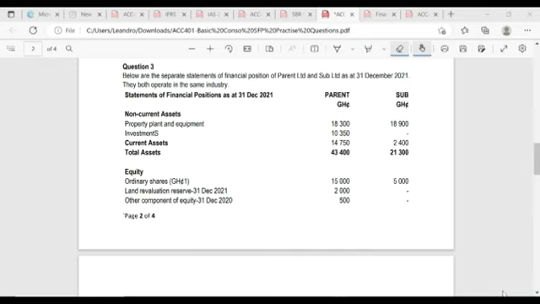You don't have to introduce a premium account. You will introduce a premium account if there is no other component, or if there is a premium account, then you record the premium in it. But in this question, you've been given other components of equity, so your premium can be posted there. So you have to understand other components of equity for what it is. Any other component they will put there. So if you have any OCI item, you record it there.